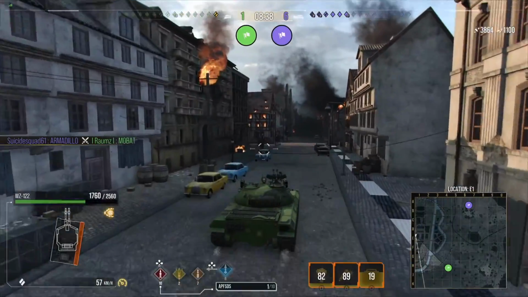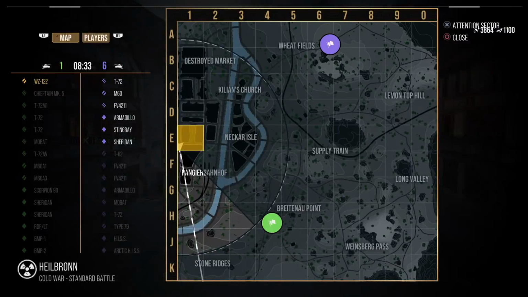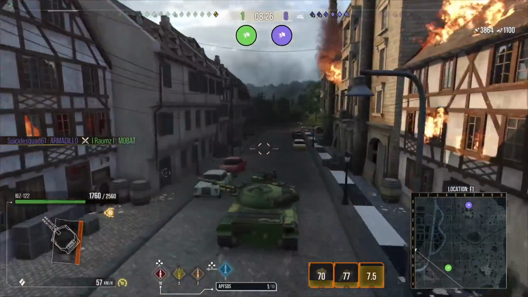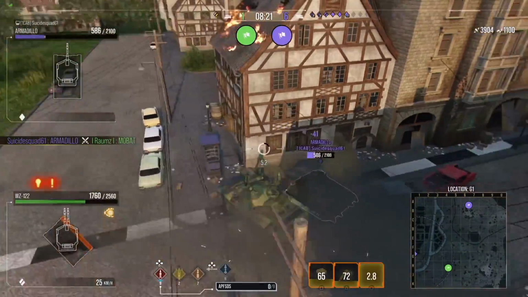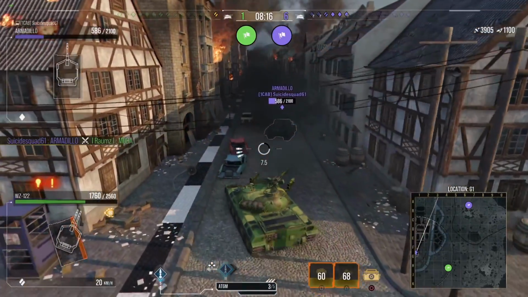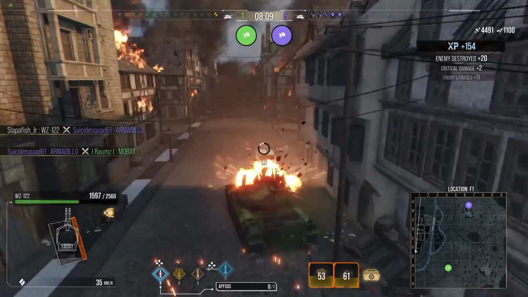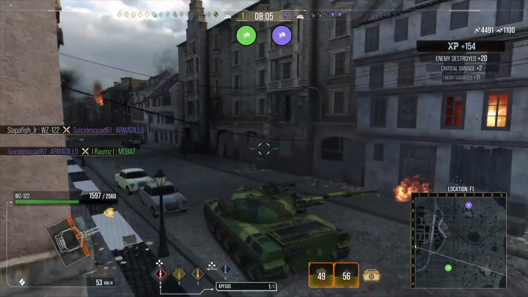As you notice, I've put my ATGMs on reload and I'm driving into position. By the time I get to a position, they should be about reloaded. And let's see who I'm going to find. In these positions, you kind of just want to fire those ATGMs when you can one-shot somebody. Otherwise it's not something you want to do with your ATGMs, because you just completely miss and just, yep, wreck it.